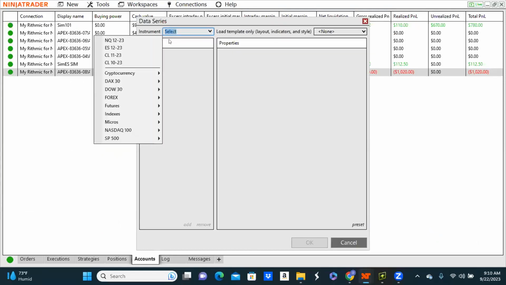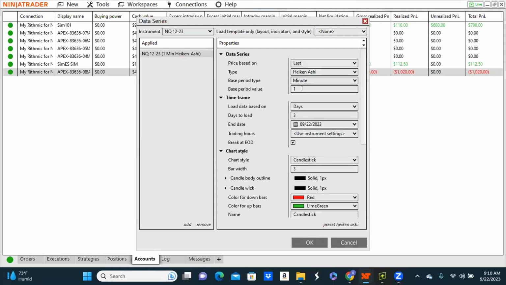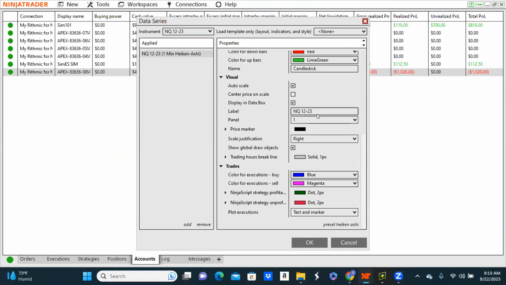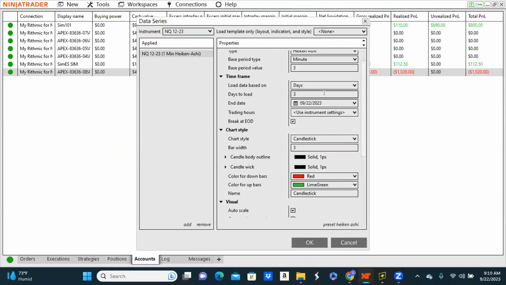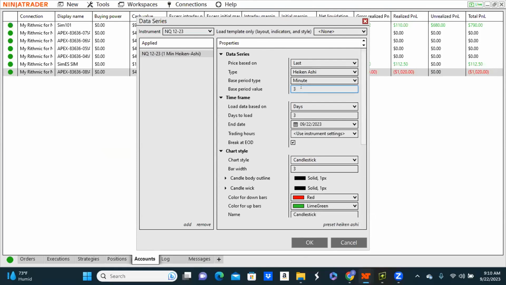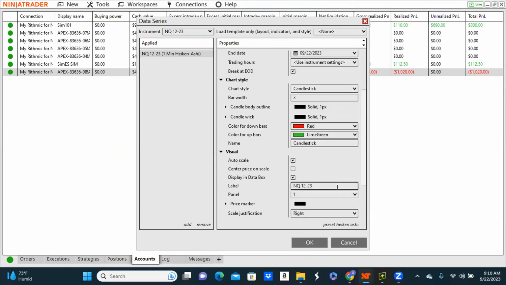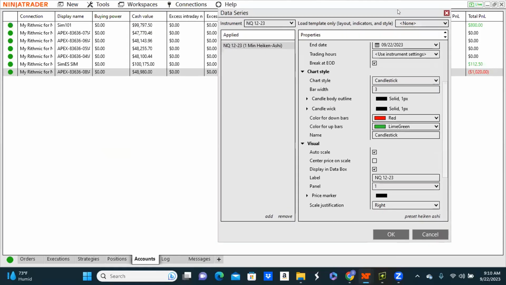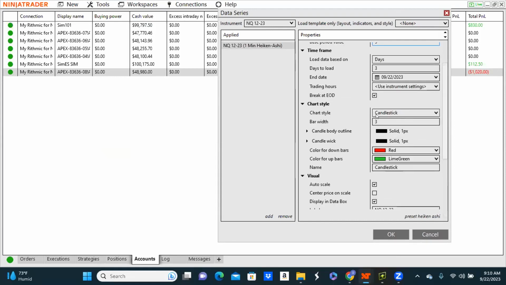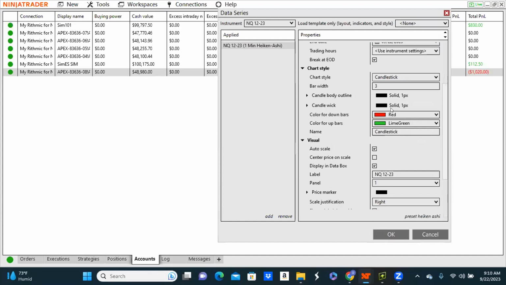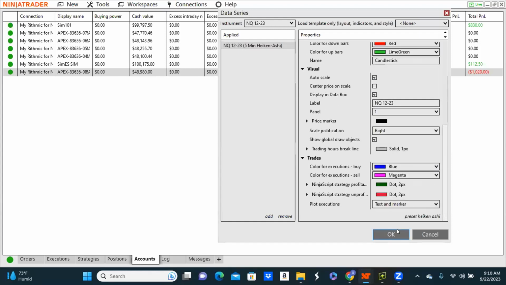So NQ, 3 minutes. Or even 5 also works good because there is a lot of volume today. But shall we go with 5 then? Yeah, we can change it to 5. You can also have, on one tab, if you want, one account with Prism and one account with Spectrum. Yeah, I mean, one Apex account, I have only one right now.